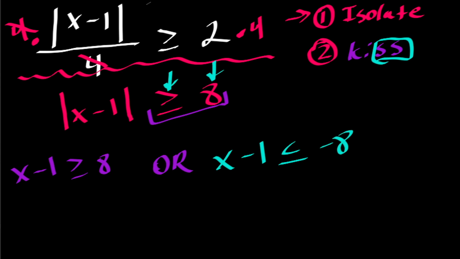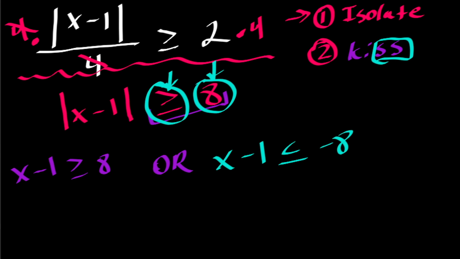Now, I'm going to rewrite all this just so I can make it at least fit. But once again, isolate first, isolate the absolute value, then use the inequality to tell you if it's an or or an and. Then when you're setting up an or, make sure that on your second case you're flipping the inequality and flipping the sign of whatever you have on the right.